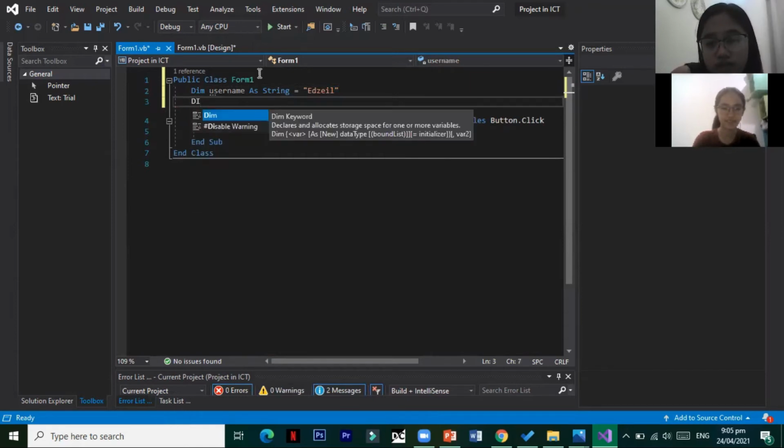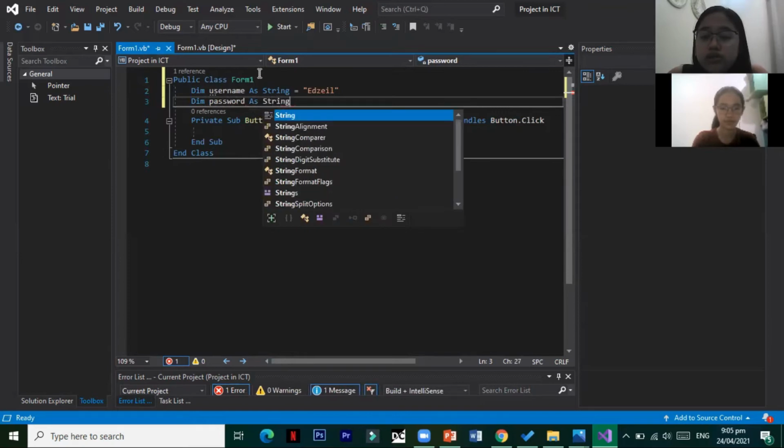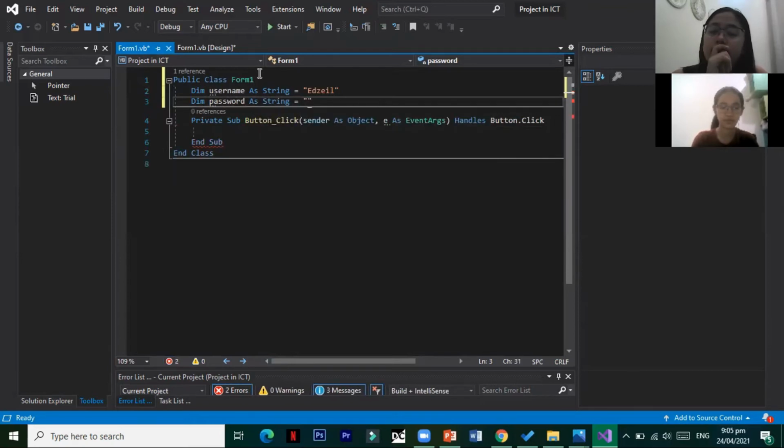So atong next step is the dim gyapon siya for the password natong gibutang ganina. So dim password as string equals tapos so sa to i-password na siya dapat. Dito siguro ang imong name, Rix, with numbers na lang dayon. To 01 na lang siguro ang numbers. So, mauna ni siya para sa atong pinaka-top nga part sa coding, ang dim nato.